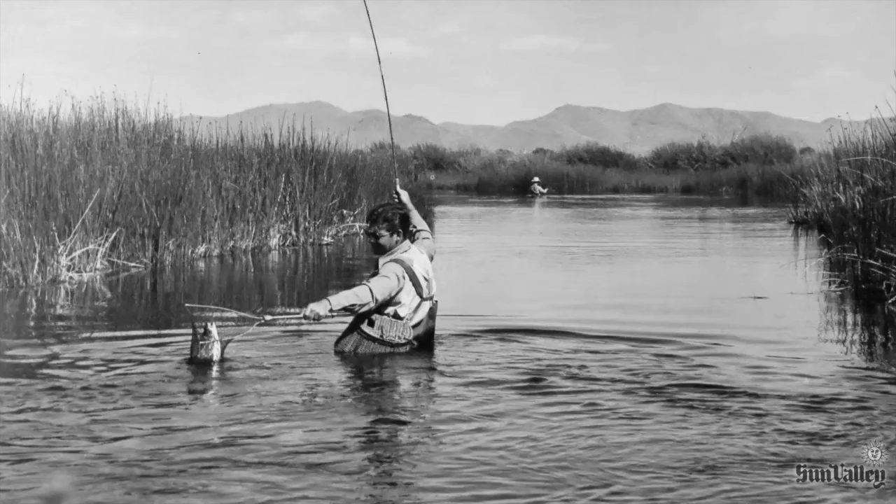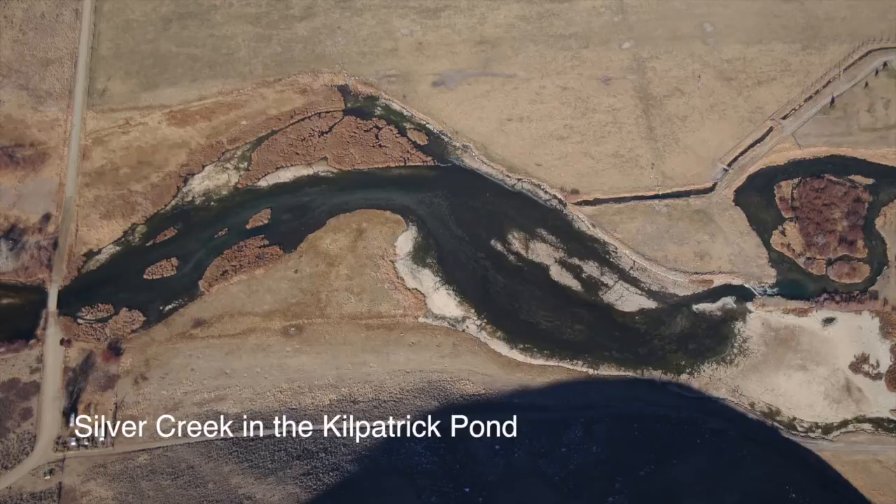Fishing on Silver Creek became pretty important in the 70s, 80s, 90s. We suddenly realized the importance of it and how valuable a resource it was. The pond had accumulated silt for a hundred years, the creek had started to deteriorate, and it was getting so that it had become a heat sink. The temperature rise from one end of the pond to the other was over 10 degrees, and that hot water would go into the creek and heat up the rest of the creek.